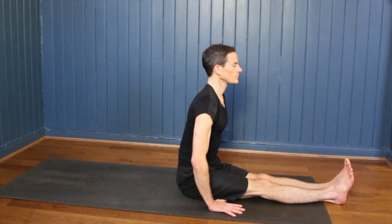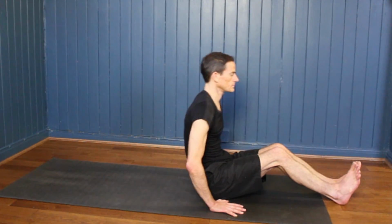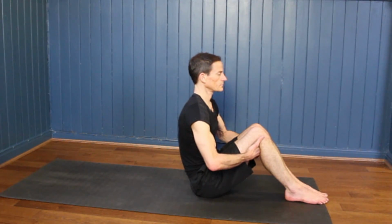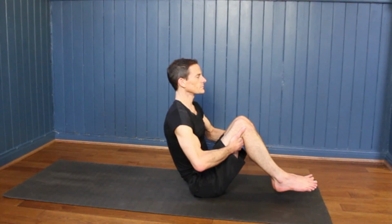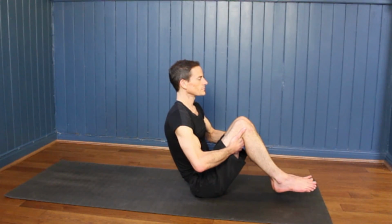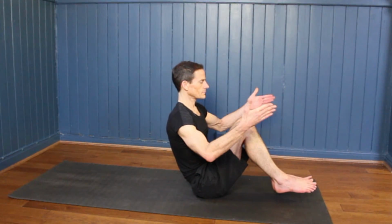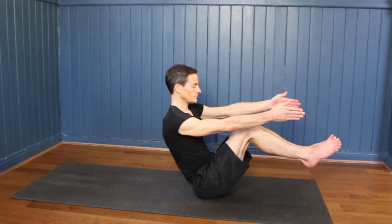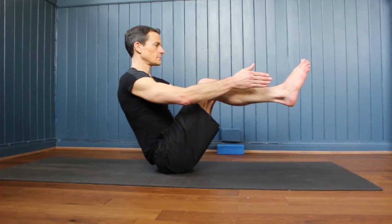Navasana Boat posture. Bending the knees, drawing the knees in and the feet in. Pick up underneath the knees and lean back and find the balance point where you're just on the sit bones. We're staying here for 5 breaths, or if you wish to go further, release your hands, palms face in. That's 1 breath. And even more of a challenge would be to start straightening the legs, eventually pointing the toes.